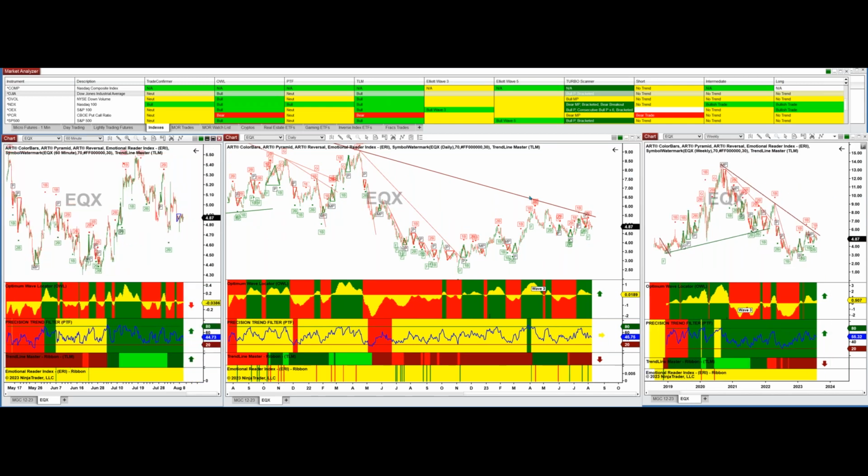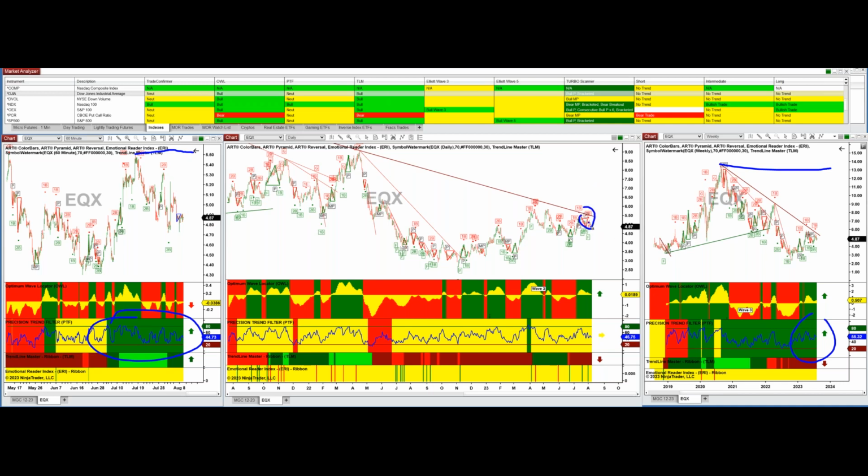I'm thinking I'd keep it. Okay, I'd keep it. You might get a little pullback, but I'd keep it. And the reason I'm saying that is you got green here, which indicates eventually a high above 13. You're gonna have to wait a couple years for that though. But this is green down here, and that's short term. So that shows we should get above there in a week or two.